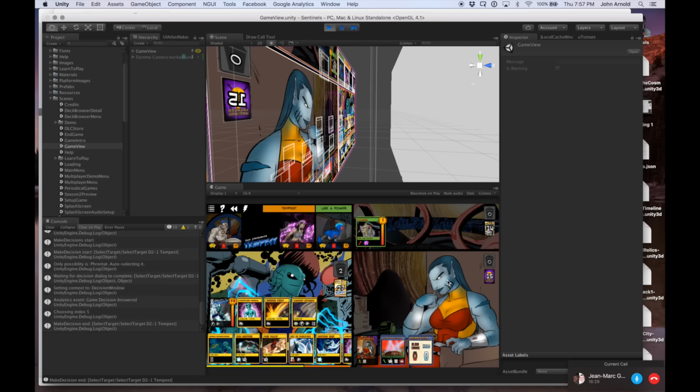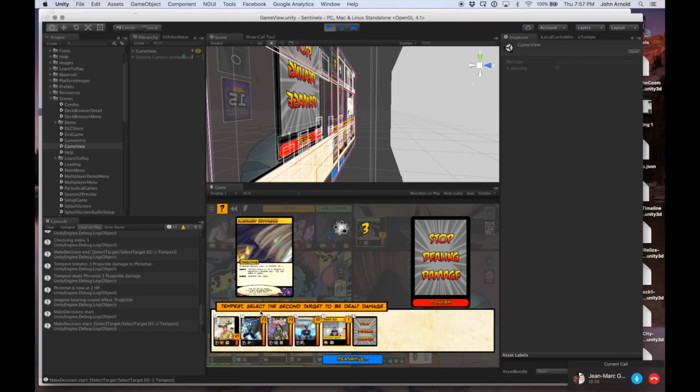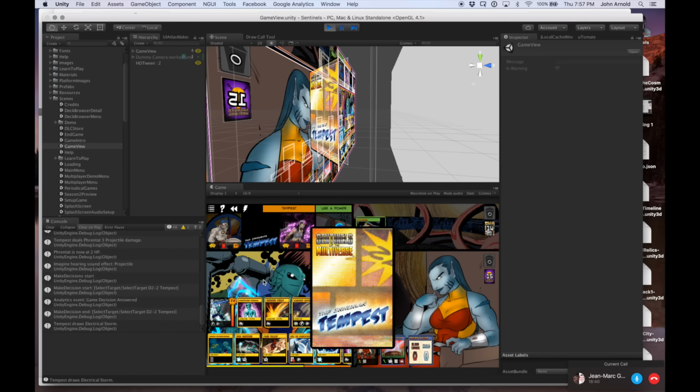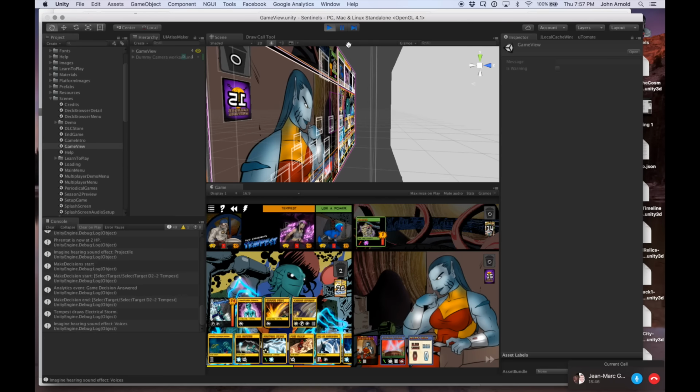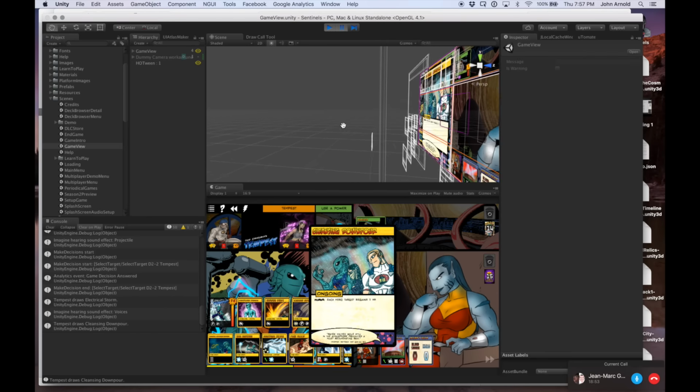I'll damage Friendtat. You can see that different elements in the scene view here are happening and popping up in 3D. And I'm going to stop dealing damage. We'll get a card drawn. You can see in the 3D view, hopefully the frames per second is enough, you can see it rotating around and stuff. We can actually pause things at any time in the scene, and see what's going on.